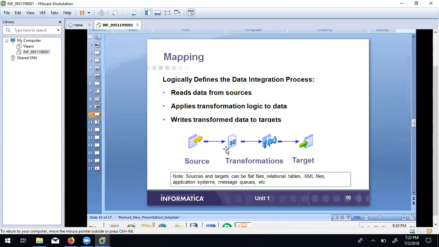When the data is coming from the source, the first default transformation is the source qualifier. We already saw this. Its responsibility is converting the data into an Informatica-understandable format. I'll discuss this later, but for now just think of source, target, and transformations. The transformations will perform the activity of transforming.